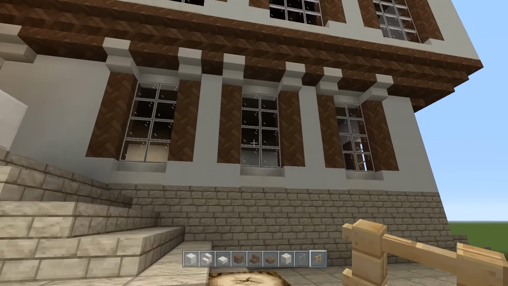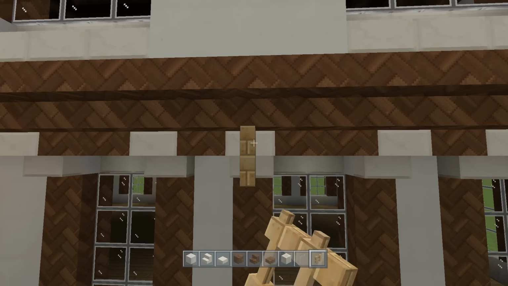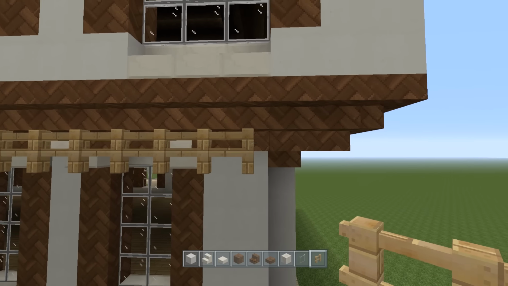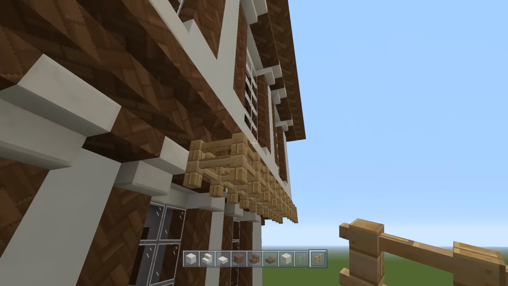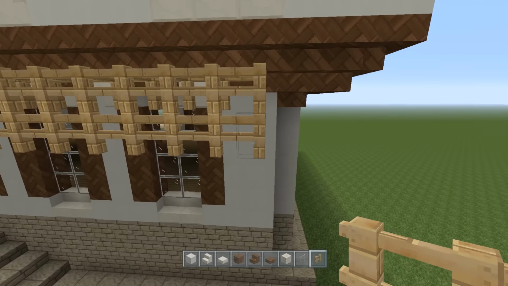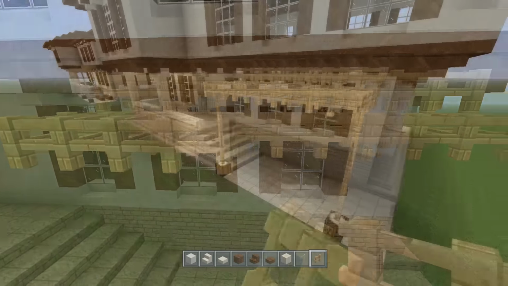Now the cool thing here, guys, we're going to add a nice, I guess, kind of balcony kind of thing. But not really. It's going to be kind of like an overhang. And we're going to use some wood fencing to really give it that desert feel and kind of give it that dry effect. You know, I mean, it's going to look really nice. It's going to really add some nice detail to your building, or your house in this case. And you could really make your own style with it.